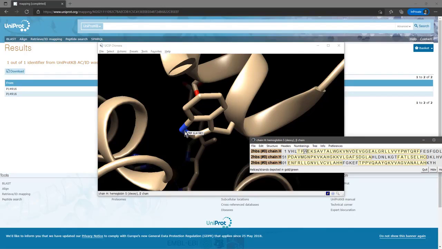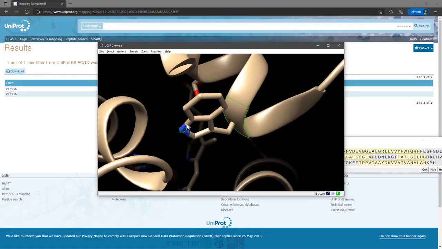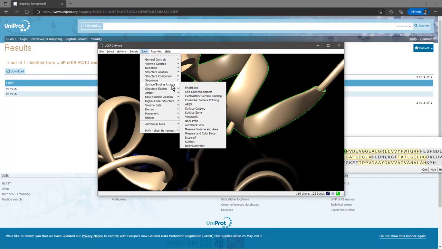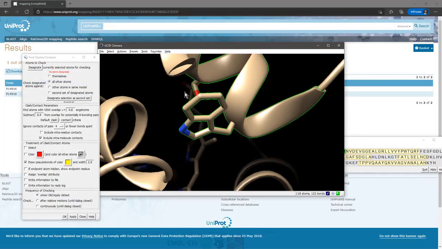Select tryptophan by holding Control and clicking it. Then select atoms for clash detection by using the up and down arrow keys. Go to Tools, Surface Binding Analysis, Find Clashes and Contacts.